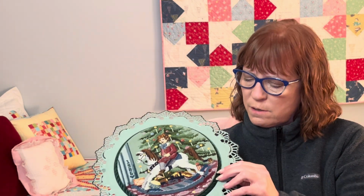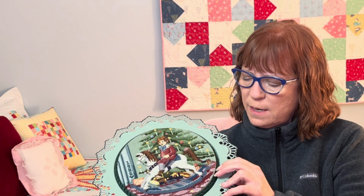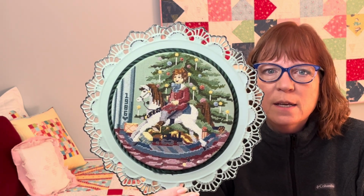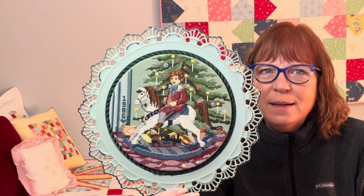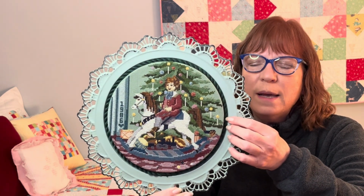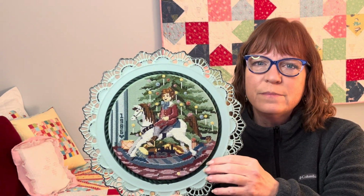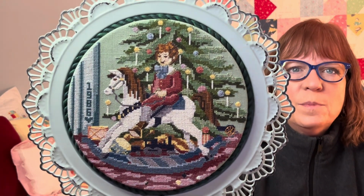And so I did just go ahead and leave it on the hoop that it was on and laced it, since there's not the outer hoop holding it tight, which is all it was holding it before. I hadn't glued it, thank heavens. I wasn't sure when I had the bright idea to re-FFO it if I had hot glued it or something crazy from the 80s. But anyway, it was a little bit too small, and this metal piece needed something to make it stand out more. So I did make this cording in this green, which is a green that's actually in here, I'm pretty sure. But that's the finished piece.